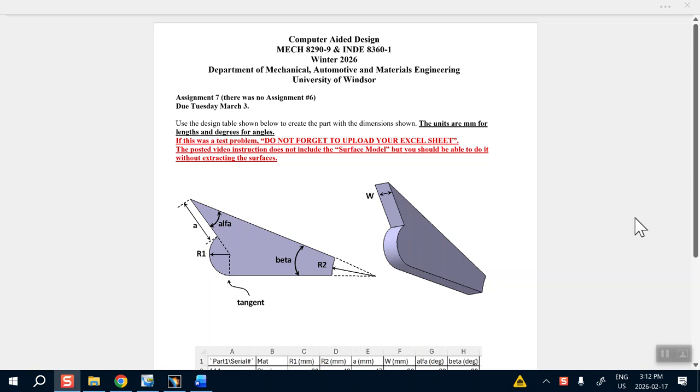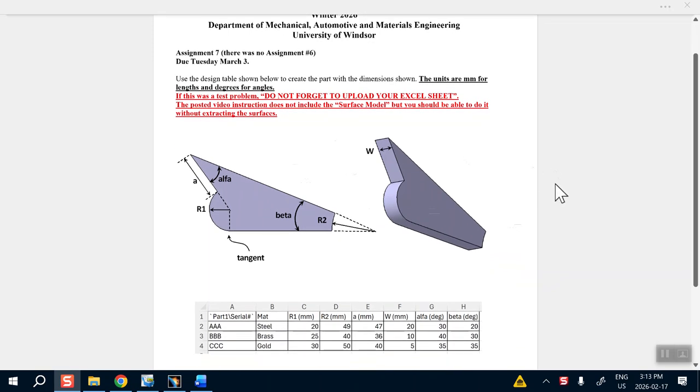This is assignment number 7 in the CAD course, week 7. There was no assignment 6 because you wrote the midterm last week or 2 weeks ago. It deals with creating a design table for this problem that was done earlier by you, but it was a parameterization, it was not a design table. So now we want to do that so that the design table of this model is created as you make the model. That's what I call scenario 1, and solve the problem.